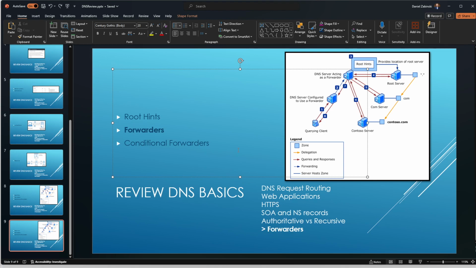In that case, because it's a local domain, it's not going to be published externally. It's not going to have DNS available externally. So in order to be able to resolve names of clients that are on business.local, I don't want to host the zone on my DNS server, but I do want to designate where traffic for business.local is going to go. So in this case, you create a conditional forwarder for that zone specifically.